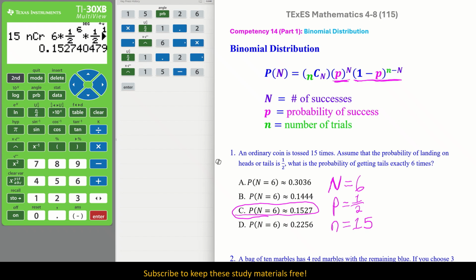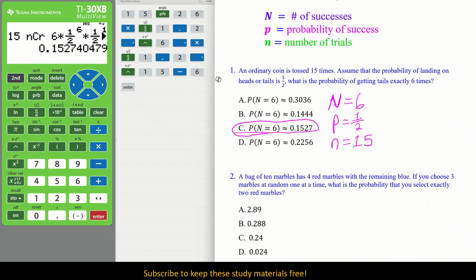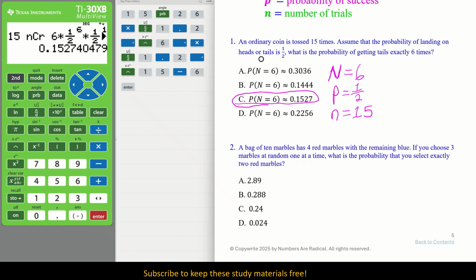Okay, and it's not tough if you just remember, okay, I'm using a combination of how many successes out of trials times the success of those, the successful desired outcomes would be 6, times the undesired. So if you can remember this, you'll be fine. All right, so let's look at number 2.